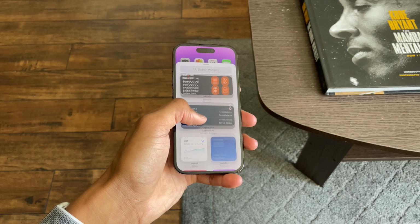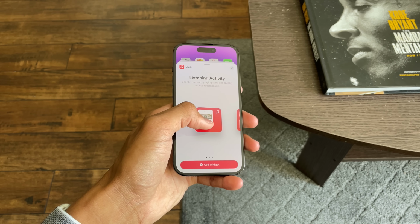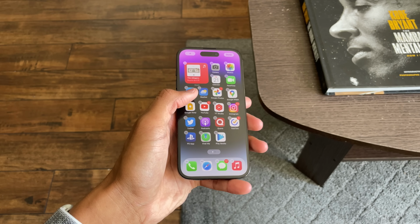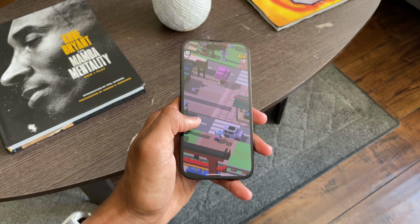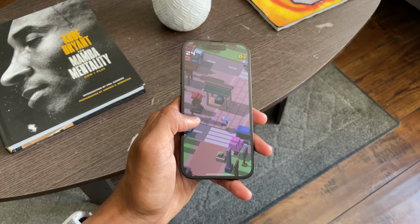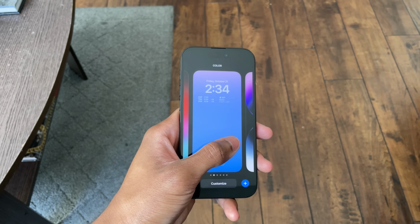Now the software on the 14 Pro was as smooth as ever. I rarely got any lags, but whenever my phone would heat up, that's where I would experience slowness of the device. But when it wasn't hot, the 14 Pro still maintained that consistency, and that's why it was an enjoyable device. I also really loved how it was able to handle power heavy apps. Whenever I was playing games, the game ran really well and was still able to stay really smooth and get the job done.